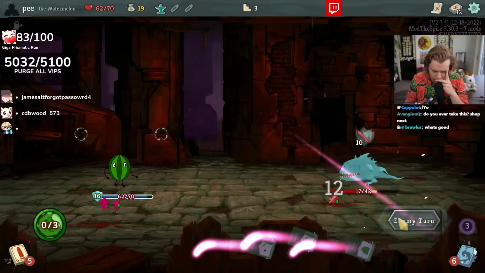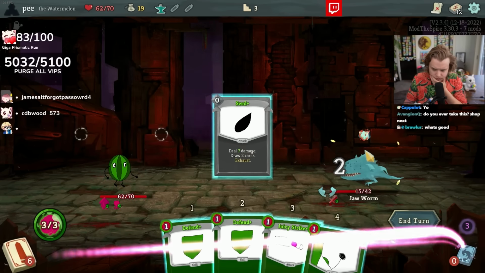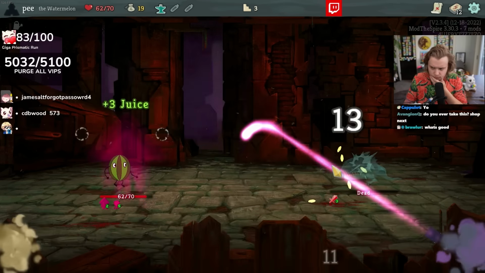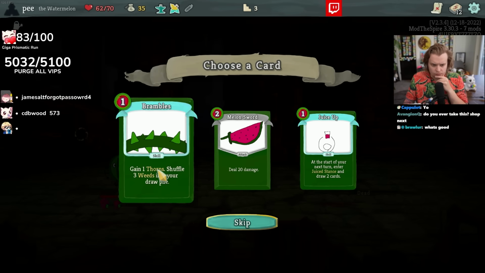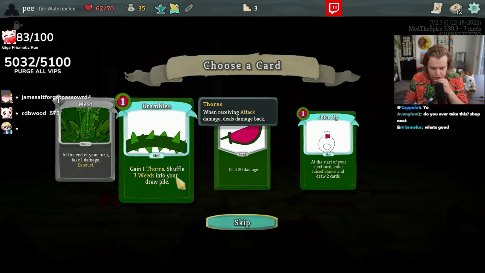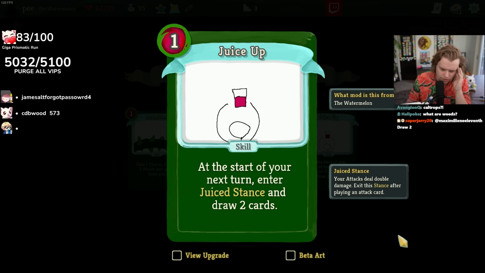I'm gonna go minimal HP taken. Gain 1 thorns and shuffle 3 weeds into your draw pile. Start of your next turn, enter juiced stance. Your attacks deal double damage. Exit the stance after playing an attack card.